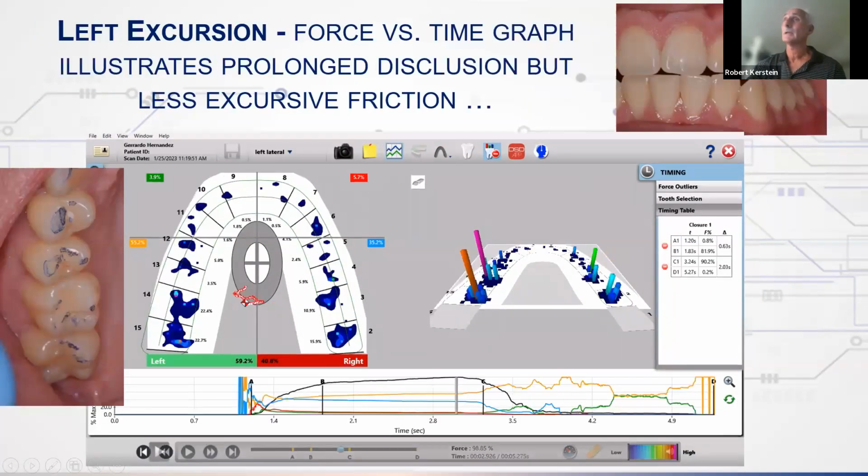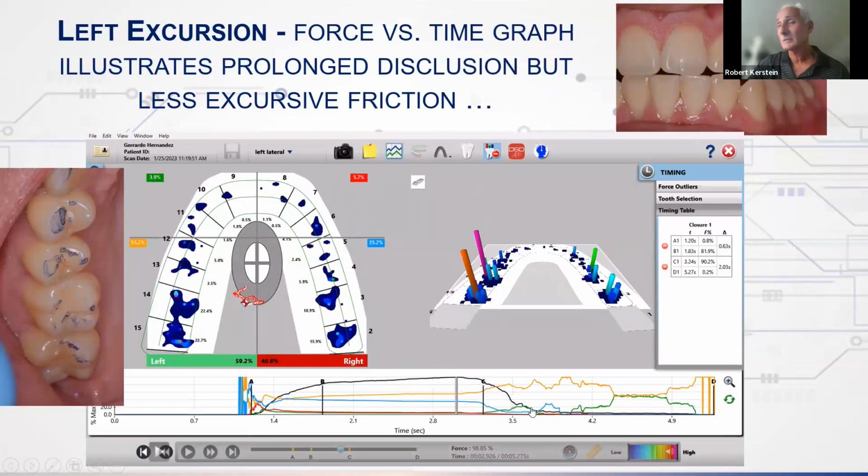Now, here's the same patient going left, right? So if we read the graph, which is the skill I want you to develop, now he closes slower. So he got tired from the last recording. He can't bite as fast. So A to B is spread out more. The black line takes on a more horizontal character, and he slowly squeezes up to full contact. And then right here, he begins his excursion.